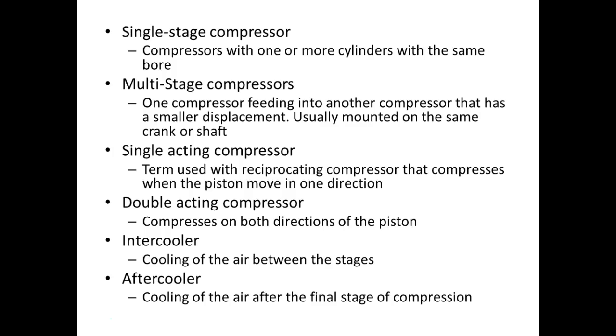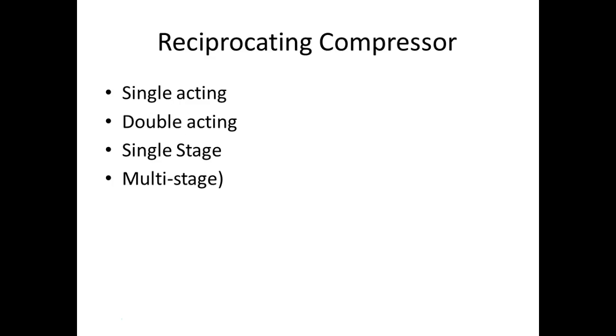Intercooler, this is cooling air between stages. So when we have multi-stage compressors, what they do is actually cool the air between the stages of the compressor. Aftercooler, this is cooling the air after the final stage of the compressor. Are we okay? Y'all understand those terms? So single acting, double acting, single stage, and multi-stage.